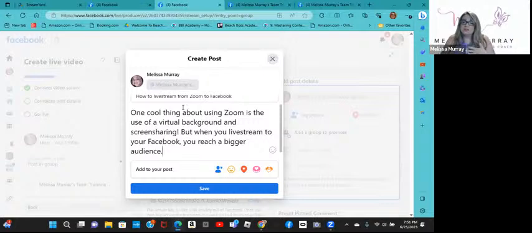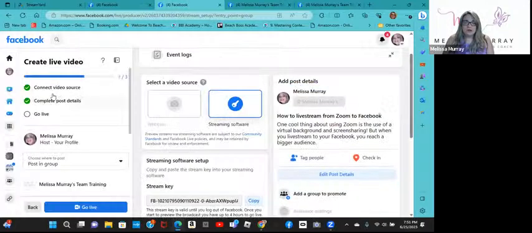But when you live stream to your Facebook, you reach a bigger audience. I'm going to hit save, and then you'll notice over on the left that the check mark went off right here for complete post details.